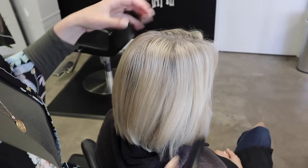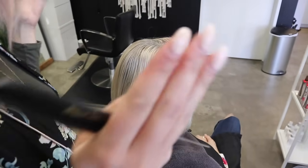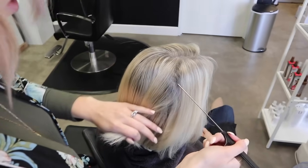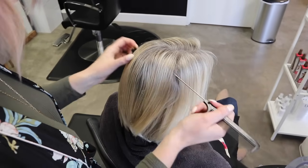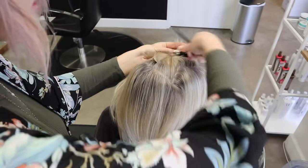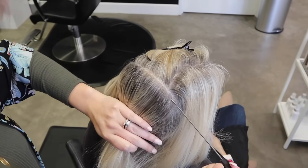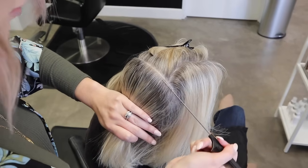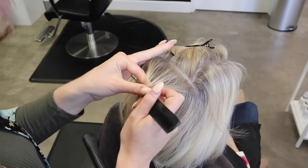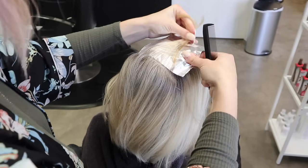I always start my highlights right in the back of the crown. If you notice with my highlight method, I actually don't start sectioning anything out — I just literally dive right into the hair. Another thing you'll notice is I actually foil backwards. I always work off the client's natural part, find where the apex is on their head, and start right about there. I get her first section, clip away the front section, and start with my first highlight piece, making sure I'm getting both quadrants on both sides of the client's part line. I start with a low light, weave out the piece, grab my foil, lay it down, and push the hair over it, locking it into place.